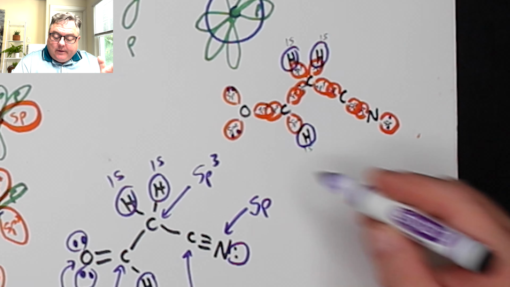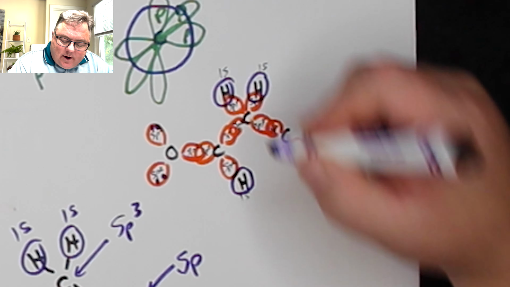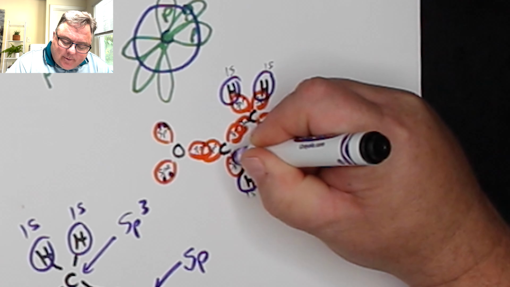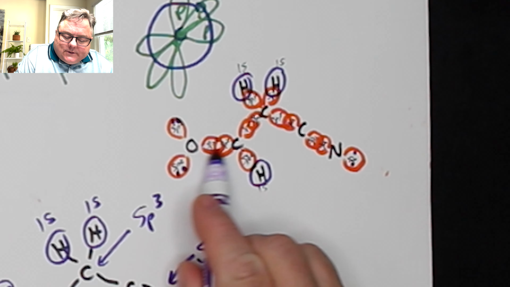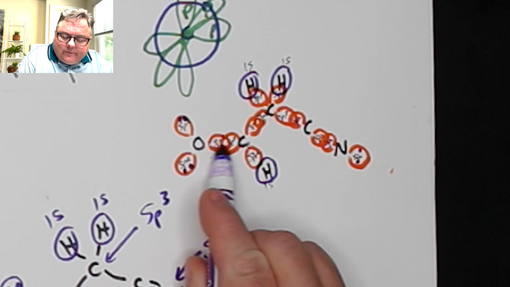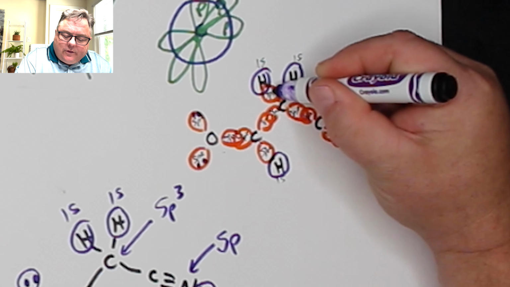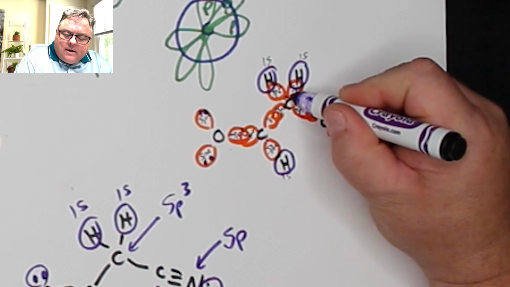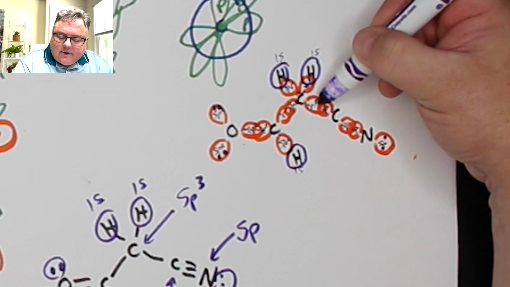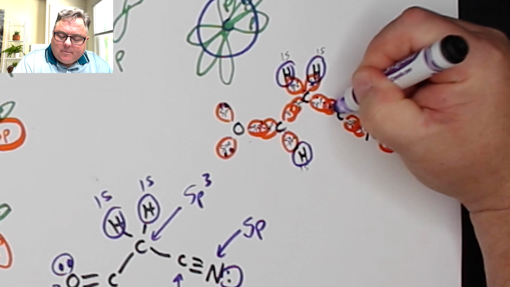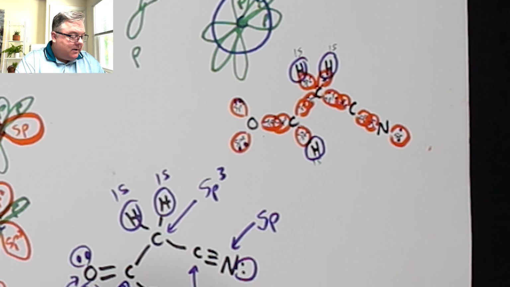Now let's look at how some of these atoms are now connected together. Right here between carbon and hydrogen, this sp2 overlapped with that hydrogen atom. Between oxygen and carbon, we have 2 sp2s that overlapped to make a bond. Between this carbon and hydrogen, an sp3 overlapped with that hydrogen, and an sp3 overlapped with that hydrogen. Between these 2 carbons, an sp3 and an sp overlapped to make a bond. And between these 2, an sp overlapped with an sp to make a bond.